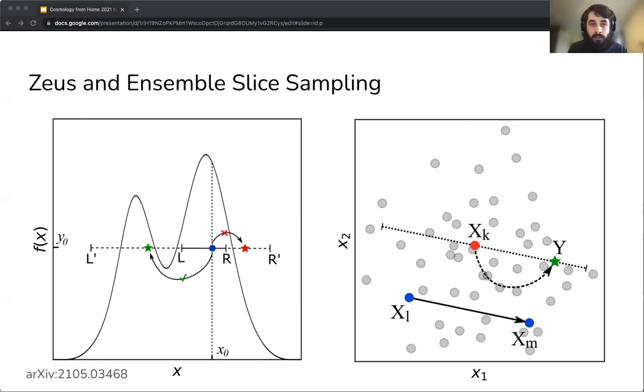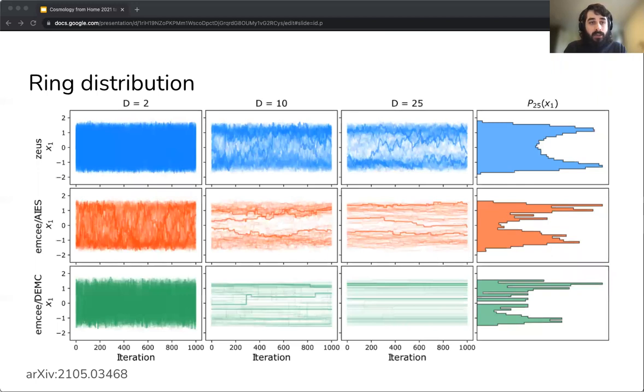Let me show you a few examples of how this actually works before we see the examples of normalizing flow preconditioning. This is a very simple example, although the distribution here is not trivial by any sense, this is the ring distribution, a highly non-linear distribution. Comparing Zeus, which you can see in blue, with existing MCMC methods like the two versions of emcee in orange and green respectively, we see that Zeus maintains a higher sampling efficiency even in high dimensions in which most emcee chains get stuck. As you can see increasing the number of dimensions the problem gets more and more difficult but Zeus is able to maintain a high level of efficiency even when other samplers get stuck.